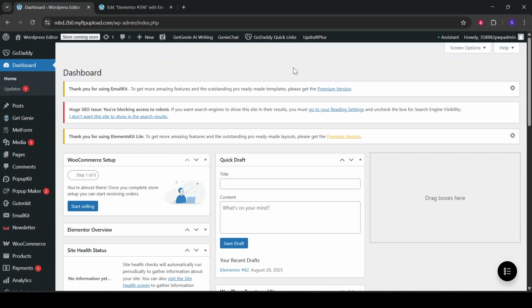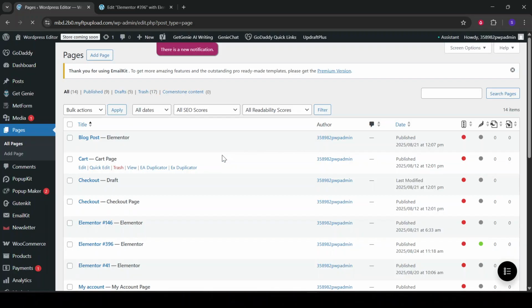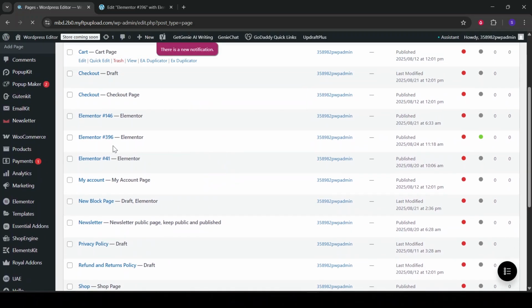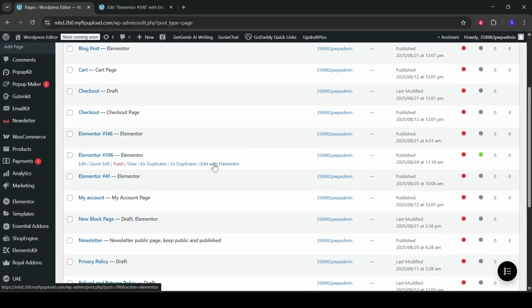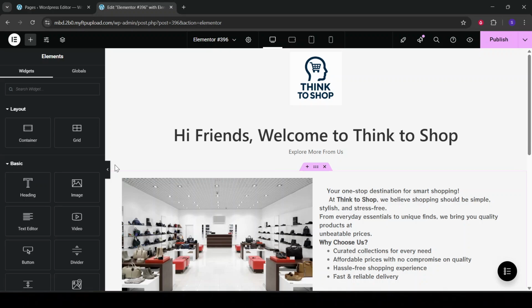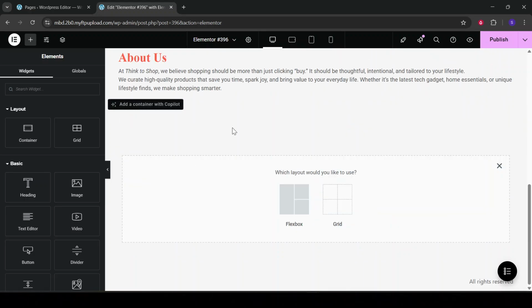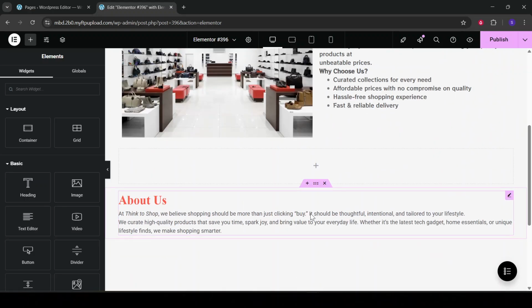Now, assuming we're all set with those prerequisites, let's prepare our environment. Open your WordPress dashboard and go to the page where you want to use Elementor. Once there, click on Edit with Elementor. This will open the Elementor editor, where you'll be doing most of the work today. It's a powerful tool for designing visually appealing layouts, and adding JavaScript can help make your web pages even more interactive.